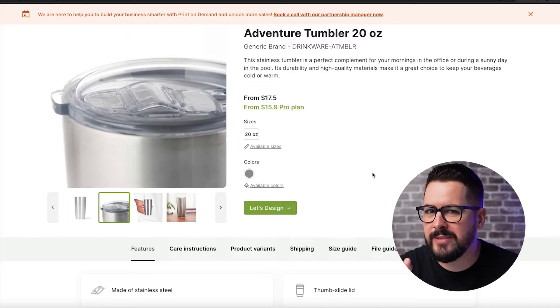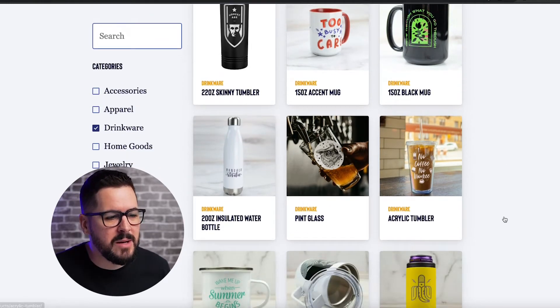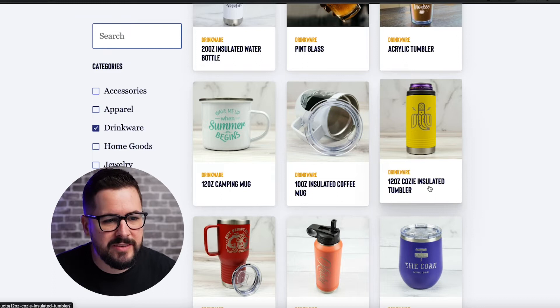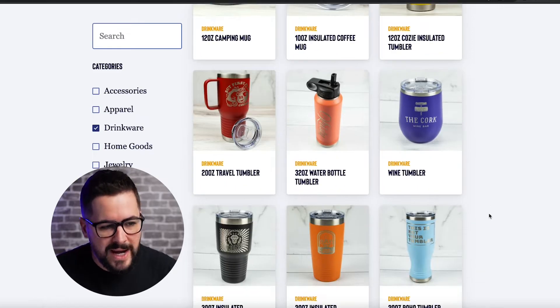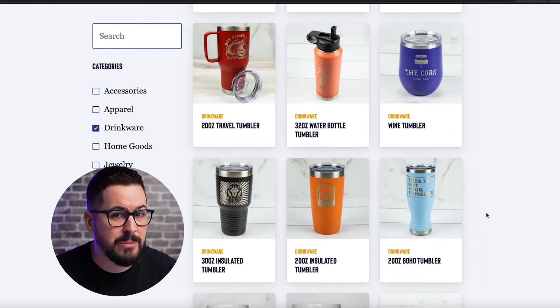You can do some very cool stuff with this. Also, over on Tea Launch, they've got a really big catalog of drinkware products including some different types of tumblers. You've got this 22 ounce skinny tumbler, some different glasses, the acrylic tumbler, the insulated water bottle — lots of really cool stuff. You see some of these, the cozy insulated water bottle, some of these Yeti style tumblers, the 20 ounce. They've even got bigger ones, a wine tumbler. There's a lot of different options here and a lot of different really cool things you could do to create some pretty interesting products.